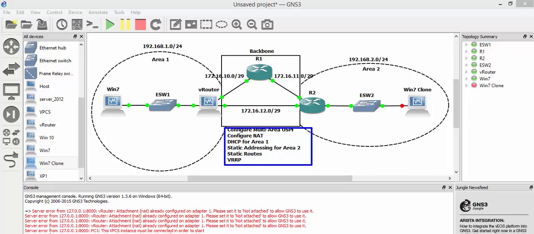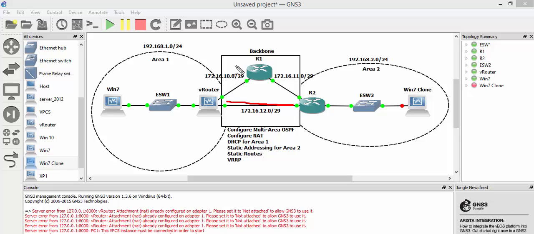Where I'm going to implement that is, let me draw a little line for you, across here. The only reason I'm implementing it across there is because the Vyatta vRouter only supports VRRP. It doesn't support HSRP, which is Cisco proprietary as far as I'm aware. So I'm implementing it across the Cisco device to the vRouter device, just for configuration purposes, to reinforce my knowledge of configuring these devices.